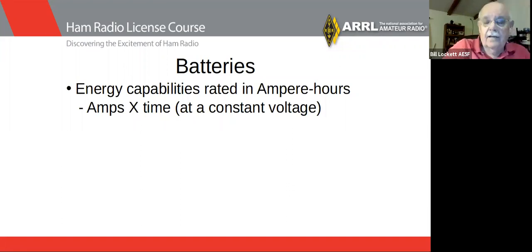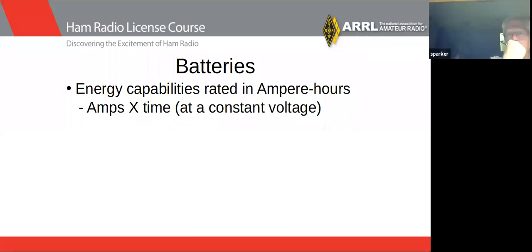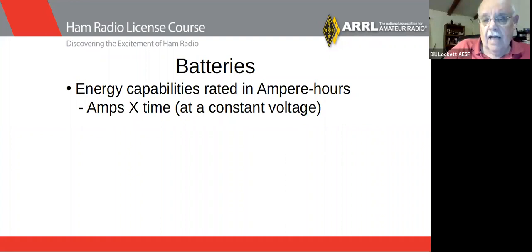And just because you get a battery that says it's good for 7 amp hours, don't believe you can run 7 amps for 1 hour. There's a lot of caveats to that, but it's a good way of telling how capable one battery is versus another, how much electricity is stored, how much it can give you. But the amp hours are usually rated at a much lower voltage than you would probably use them, so you probably won't get the amp hours out of them. That's stated.